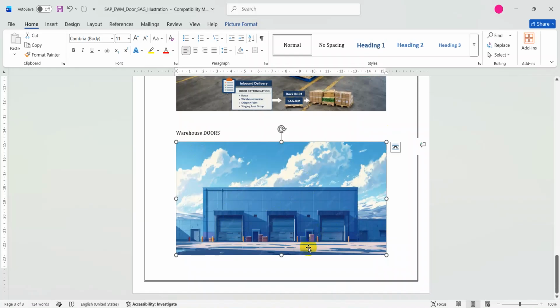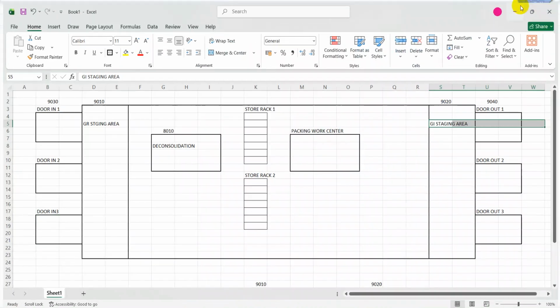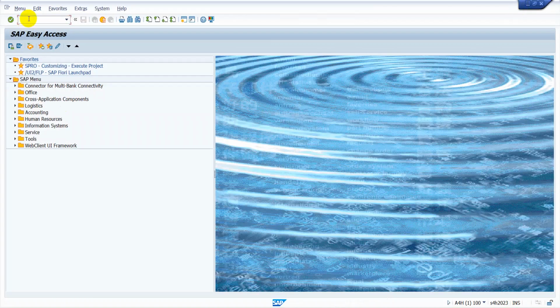So how are these configured in SAP EWM? Let us see. Open your SAP, log on, system enter. Here execute the transaction code SPRO.